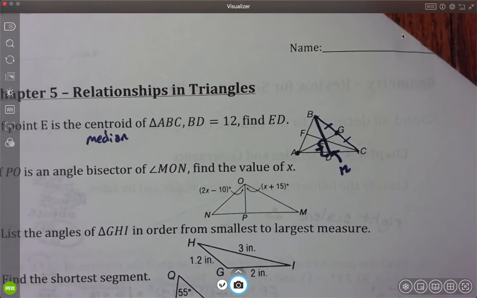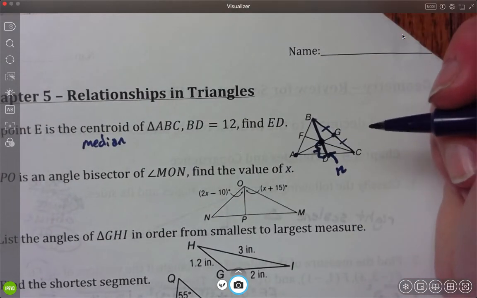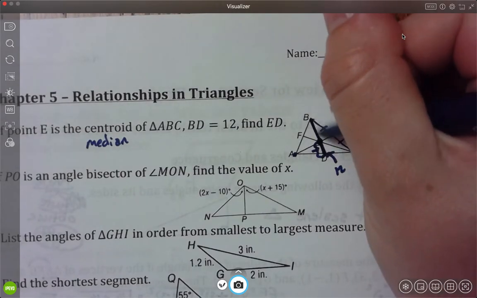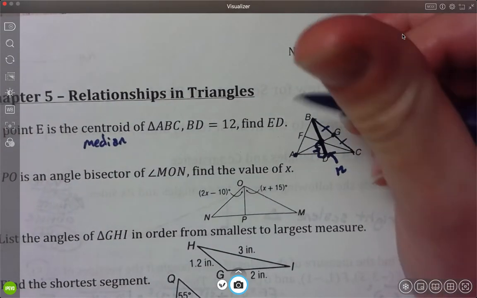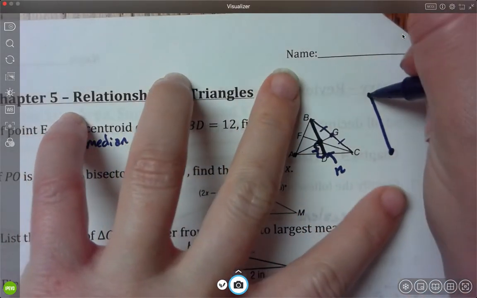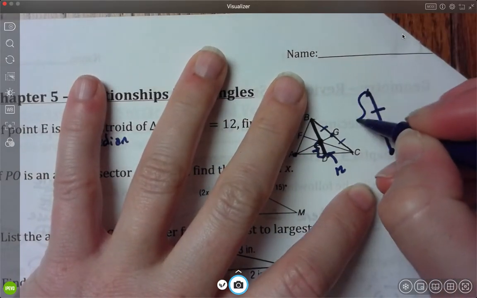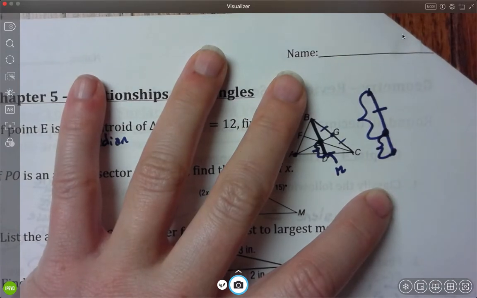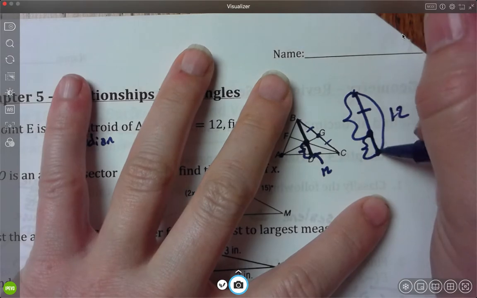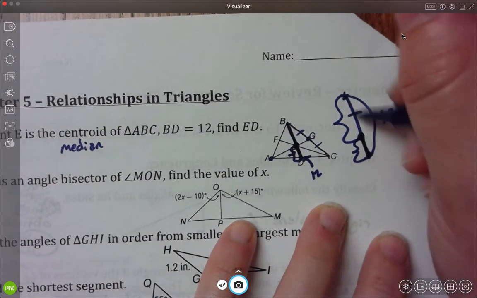Now, the rule is that this center point, or that centroid where they all come together, this distance from here to here is half of what this distance is from here to here, right? So basically what I have going on here is I have this segment going all the way through, and I have this sectioned off here, where this guy is going to be twice as long as what this is. And they all add up together to be 12. So what will this length have to be in order for them all to add up to be 12 and this to be twice as long as that?